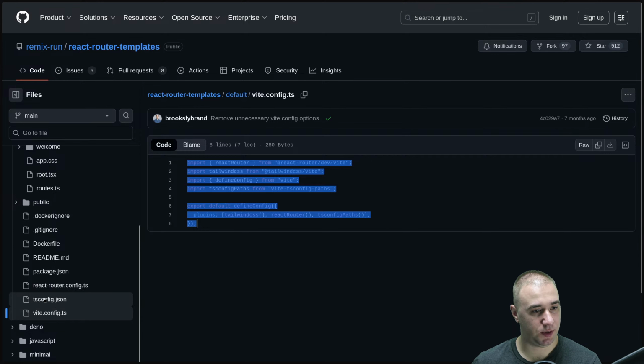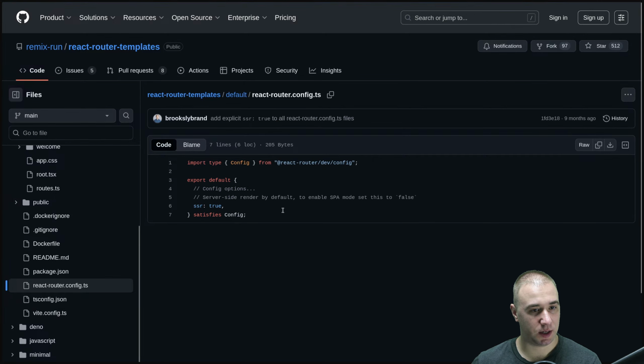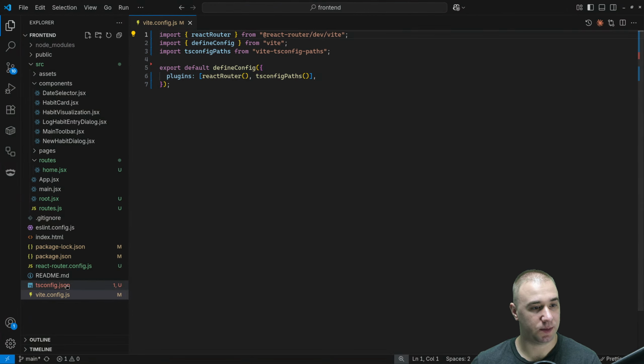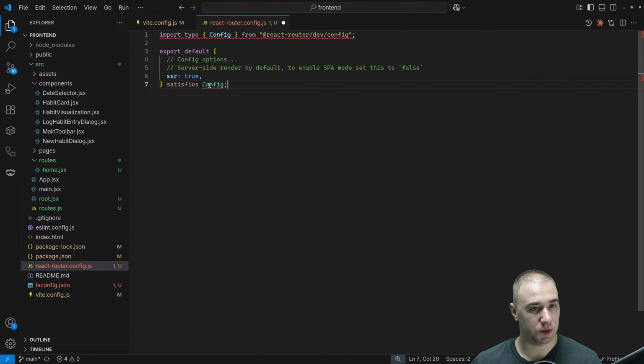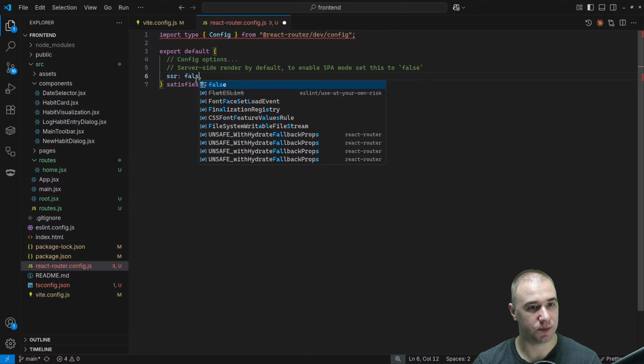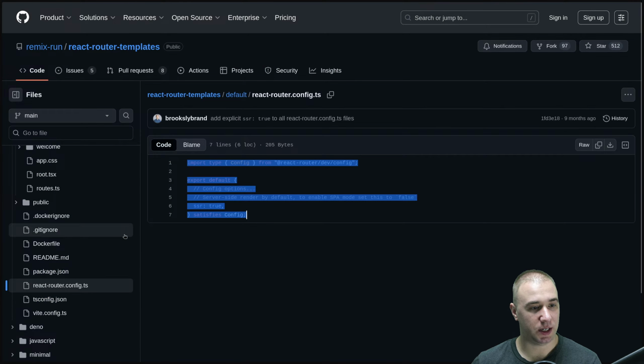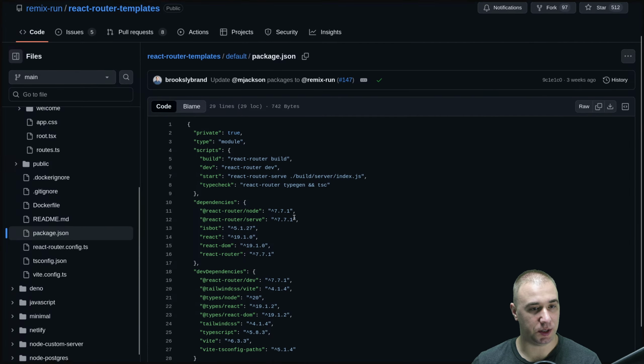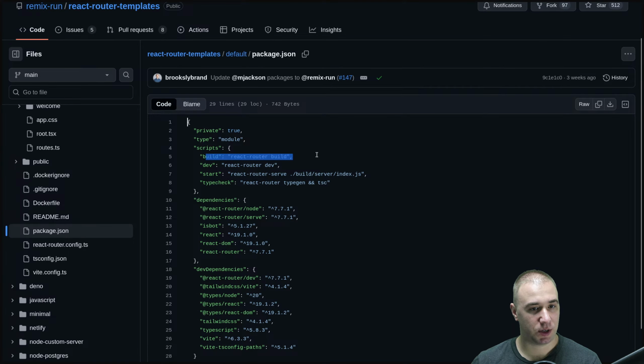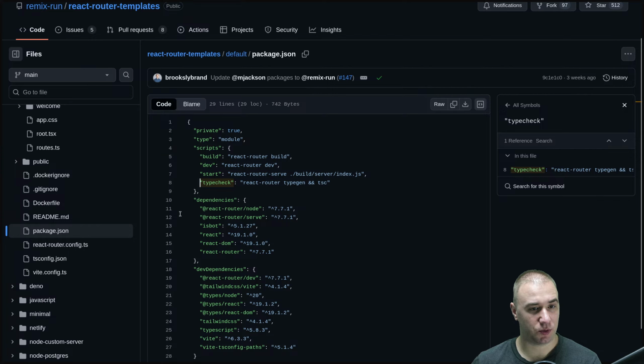I mean, Vite, React Router. I guess we'll replace this whole thing. We'll just make sure to make it false. Now it's still complaining because I guess we don't have TypeScript in here. So React Router, wow, okay: build, dev, start, everything starts with React Router.